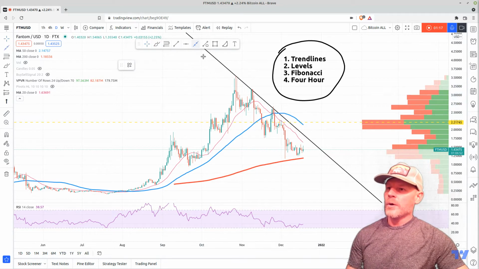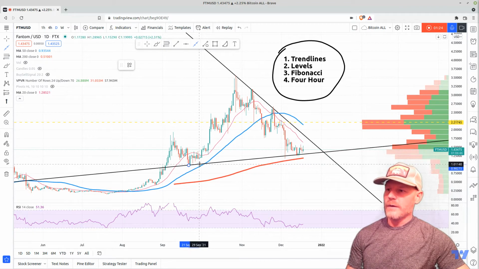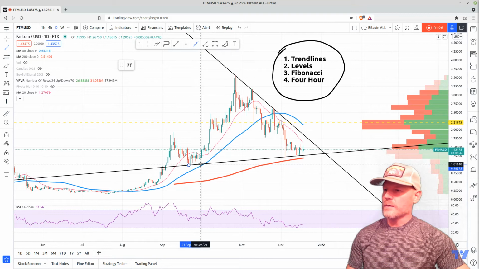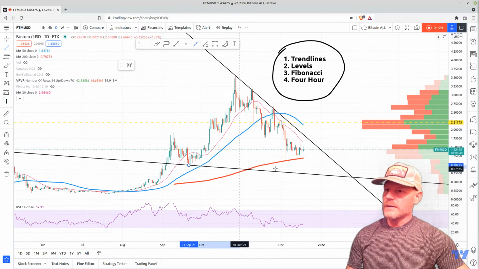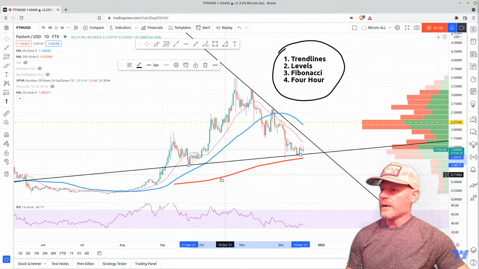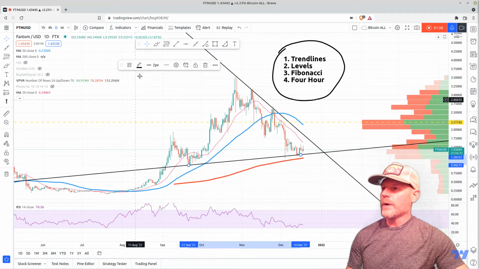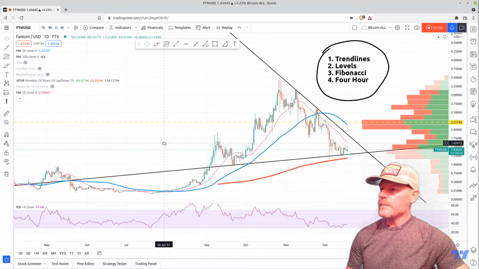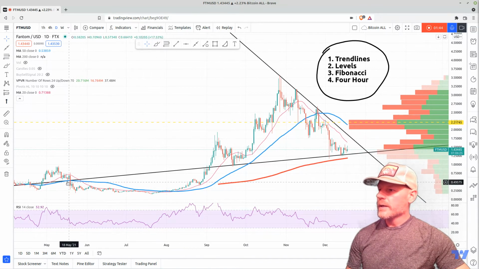All right, and then I'm also seeing one on the bottom here. Now I want to start right here because that looks like a significant pivot of some sort. And sure enough, if I draw this out, it is exactly the way I want it to look and connect. So I'm going to leave that there. Now I want to show you why real quick I drew this the way I did. See all this over here?